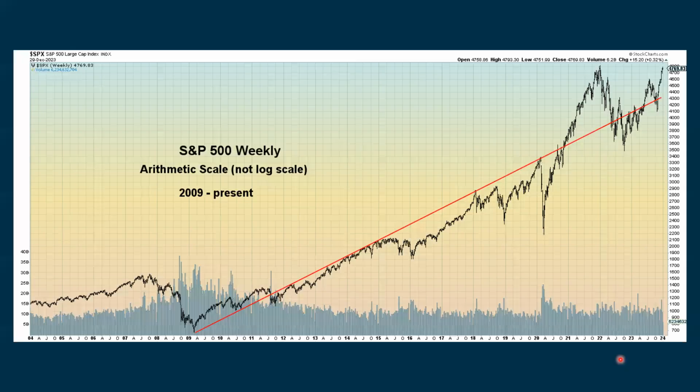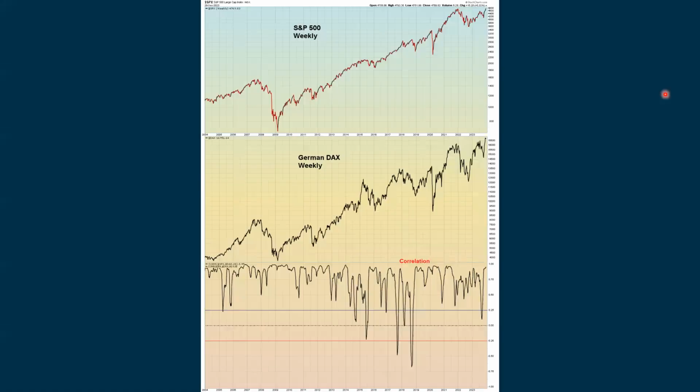And then this is an arithmetic scale. Most of the charts that we look at are log scale. Well, every once in a while you switch around the scale a little bit just because that gives you a bit of a different look. And for a while, we were dealing with this trend line going back to 2009. But since then, we've really started to go back up, and we're far away from the trend line, so I stopped showing this chart. If we do see some sustained weakness and start coming back down, I will start showing this chart again. Kaboom, if you heard that.